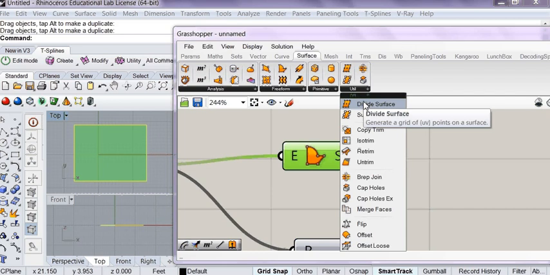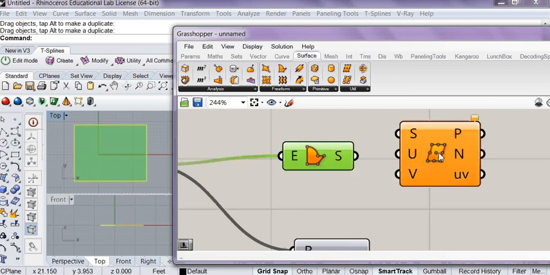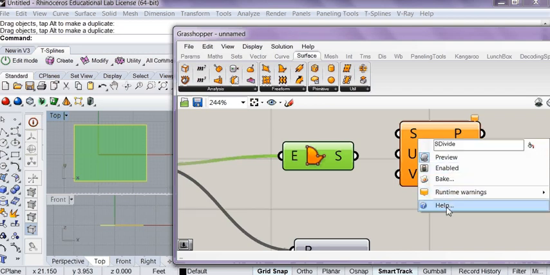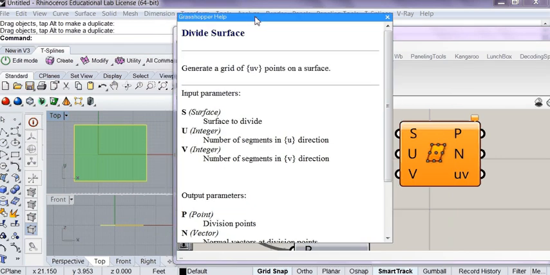And then I'm thinking, well, after I create this surface, maybe I want to divide the surface into patches, small sections. So I can divide the surface, put this component there. So you consistently build up more components. So here I have no idea what this SUV means. And it seems like a car, right? So I go to help. Then here we go. You see S means surface. UV is actually two values. You control the number of segments. How many times you want to divide the surface. So always go to help.